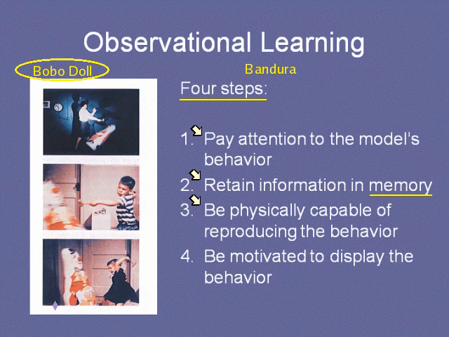So this is where you or I might come up short in terms of recreating things that we see in the highlights from an NBA game, right? So you see LeBron or Kevin Durant take off from the free throw line and dunk it on a fast break. Well, you know, I watched it. I paid attention. I can remember what I saw, but I don't think that's happening for me. I'm not going to be able to recreate that behavior because I'm not physically capable of doing so, right? I'm going to need some kind of help, a ladder, right? Maybe some kind of bungee cord to fling me through there. Maybe a trampoline. That would help me get that done, right? So you have to be physically capable of doing it.